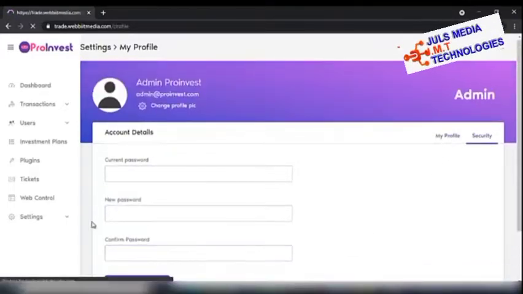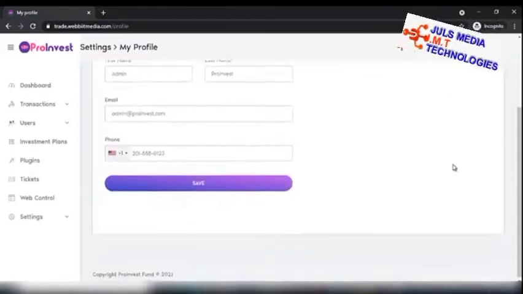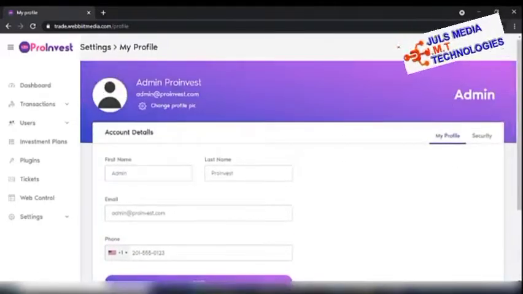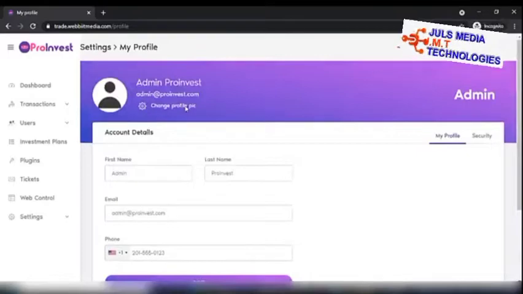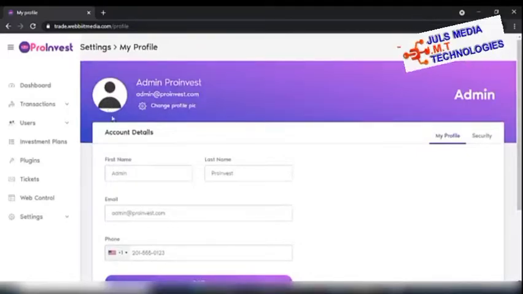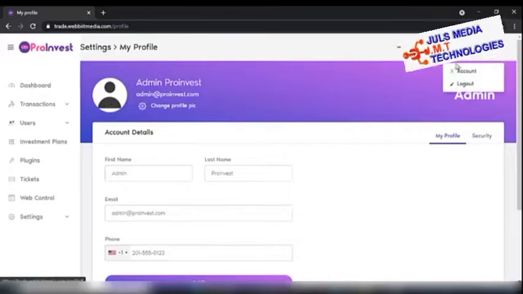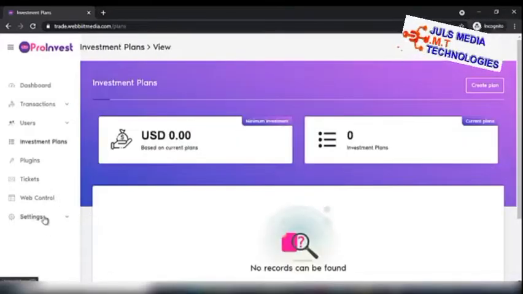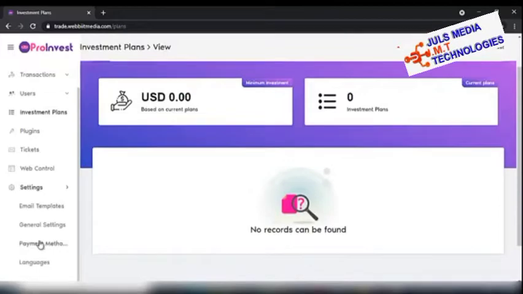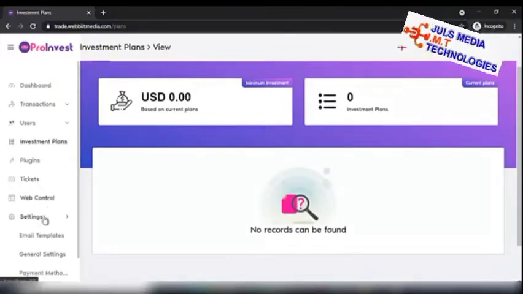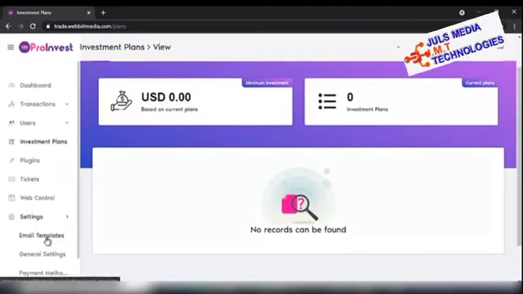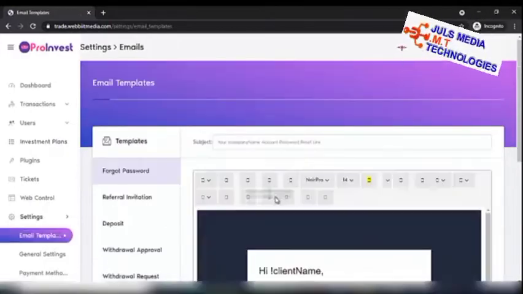This is my profile, so you can change your admin password, and you can also change your admin photo. Let's quickly go to settings, and then let's go to email templates.